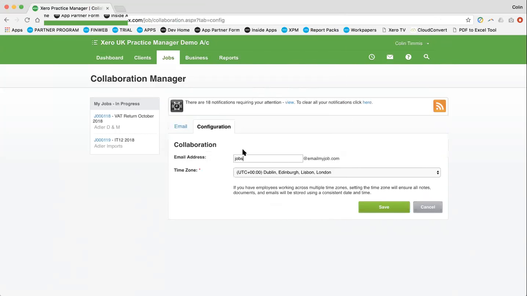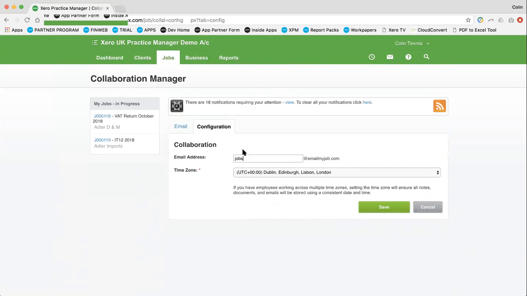And let me tell you, those emails being attached there have saved your bacon a lot of times. Especially with things like RP6s, because with RP6s, you only get the notification of there being something wrong like a year after you submitted the return. And then the client says, well, you didn't tell me of the amount, or you underestimated or overestimated. And then you try and find the emails and, did you print it out? Where's the file? It's just a fiasco. So for stuff like that, for risk and liability mitigation, it's absolutely crucial that you have jobs with all the emails attached.